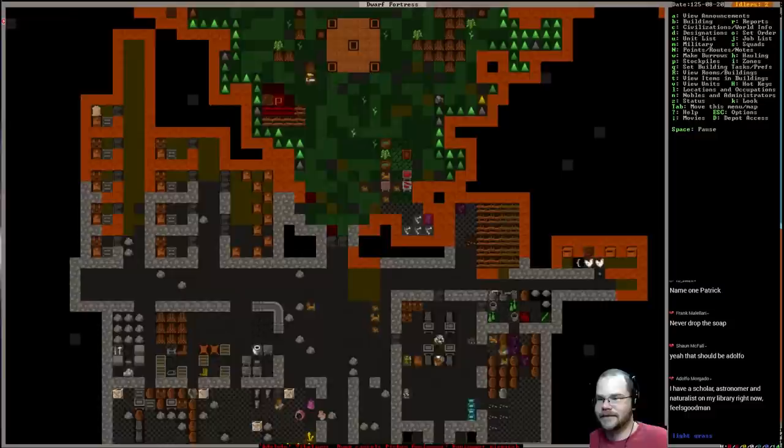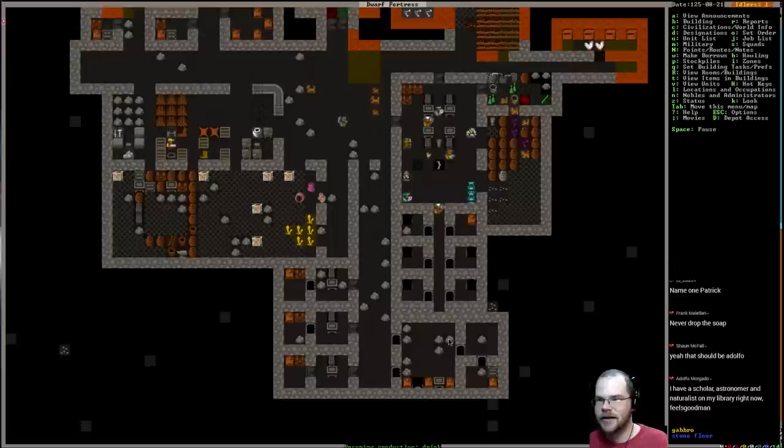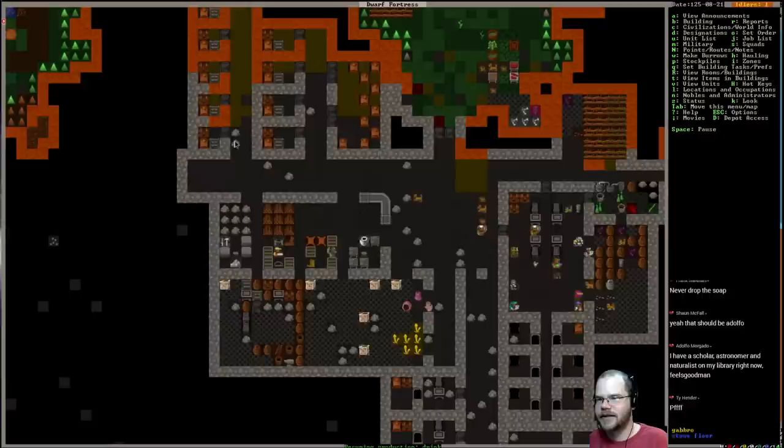Ooh. Very fancy. Alright, we have beds here. Now, one thing we need to get traction benches, we have to build a mechanics shop. And we can do that. Well, I think maybe we should just make this like all of our workshops over here. So let's dig this out and make it craft shop row. How about that?